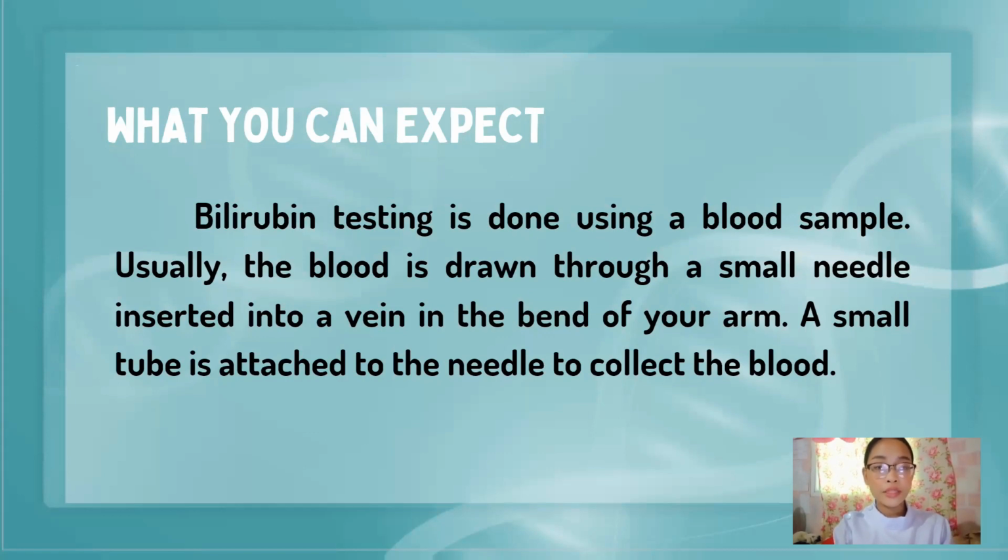Blood for bilirubin testing in newborns is usually collected using a sharp lancet to break the skin of the heel. This is known as a heel stick. There may be slight bruising at the puncture site afterward. Your blood will be sent to a laboratory for analysis. You can usually return to normal activities immediately.